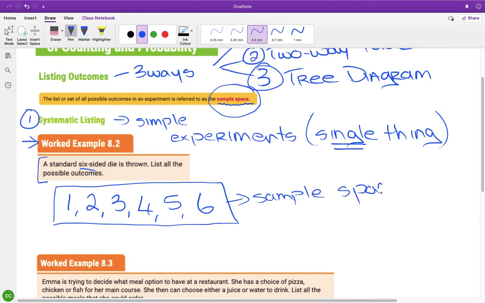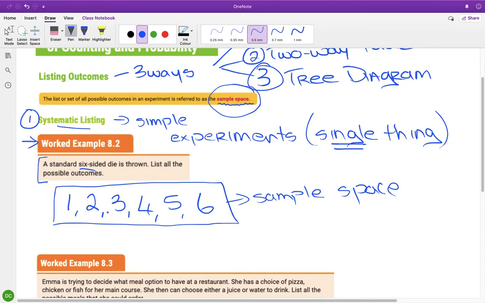So we've created a sample space using systematic listing. The word systematic there is just that your listing is in what's called a logical order. So like that, I ask you to list what you could possibly get when you roll a dice. You wouldn't go, I could get a 2, or I could get a 4, or I could get a 6. You do it in order. You'd say 1, 2, 3, 4, 5, 6. That's logical. So that's where the word systematic comes from, that when you are creating your list, you create it in some kind of a logical order.